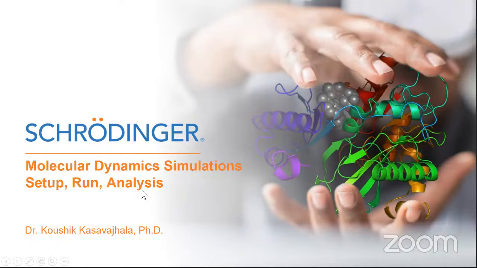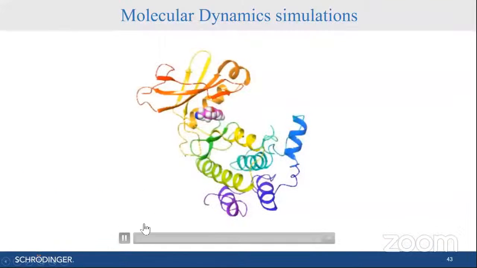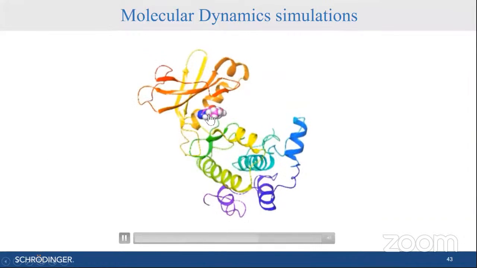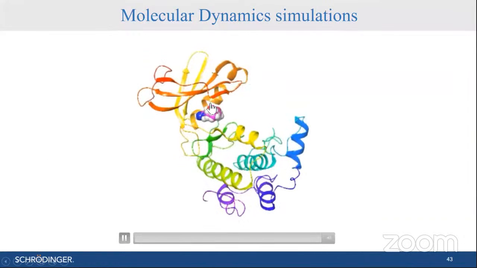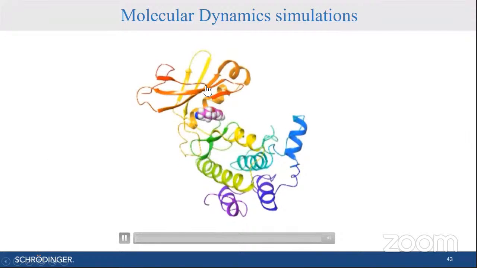simulation. And if you remember from our presentation three weeks back, I showed you this video where you have the ligand in here and you have a protein. You're trying to see how the ligand interacts with the protein during the course of simulation. So today we are going to go into details of how to set up the calculation, how to run the simulation, how to analyze the simulation. So without giving you any more slides, I'll just move to Maestro after this.